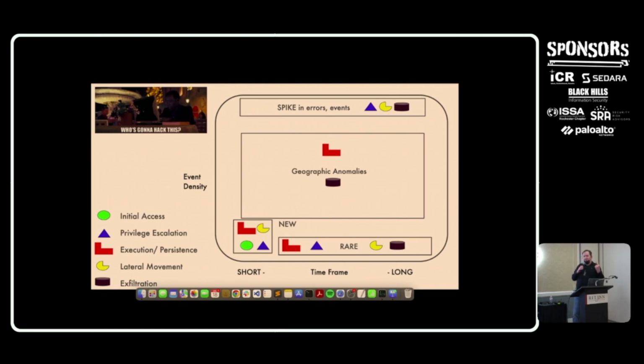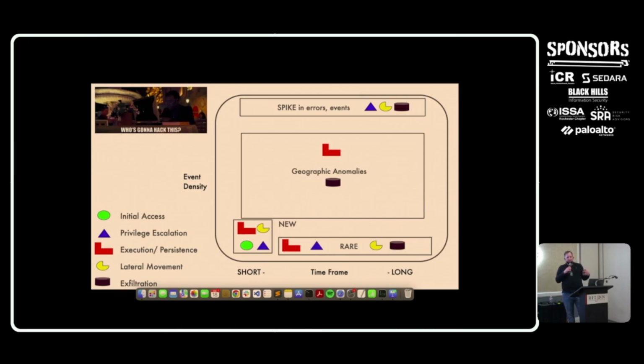And new action for a user is actually being really productive, and I like it because it's one of the anomaly detections that aligns well with the whole thesis that we see in the case studies. In many of those examples, we are looking for activity that is rare for a user, but in many of those examples, we're actually looking for user activity that's completely new and has never manifested before.